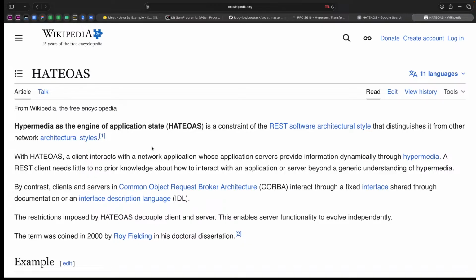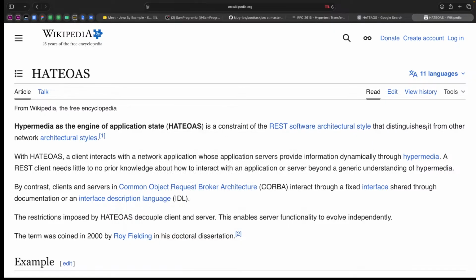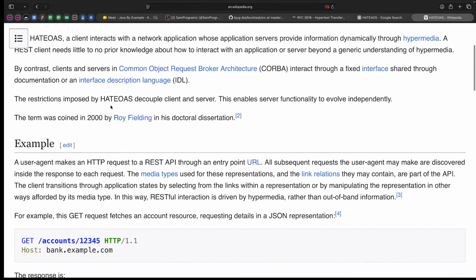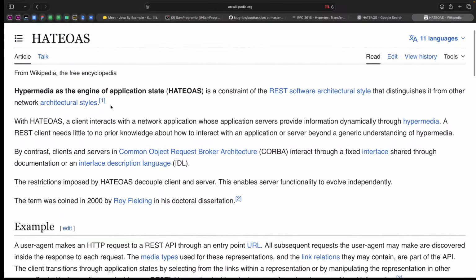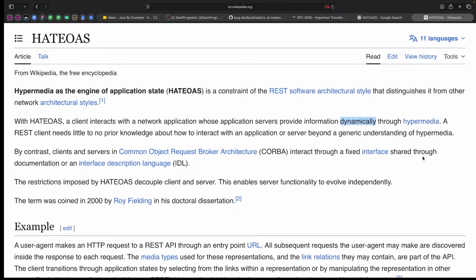So Wikipedia says Hypermedia as the engine of application state, HATEOAS, is a constraint of the REST software architectural style that distinguishes it from other network architectural styles. So this is like the core of having a RESTful endpoint. And essentially, with HATEOAS, a client interacts with a network application whose application server provides information dynamically through hypermedia. Hypermedia, you can think of them as links.